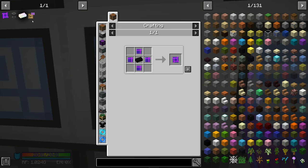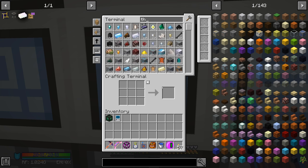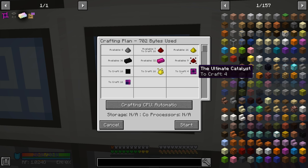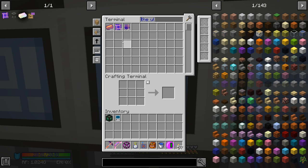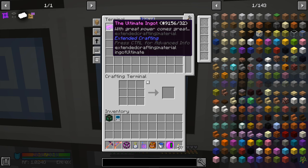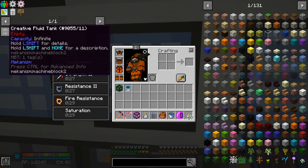And according to this, we need four of the ultimate catalyst. Looks like we can craft those. Cool. All right, so we're down to 28 ultimate ingots. The ultimate ingot. Yeah, so it is different. Got the word "the" in it.